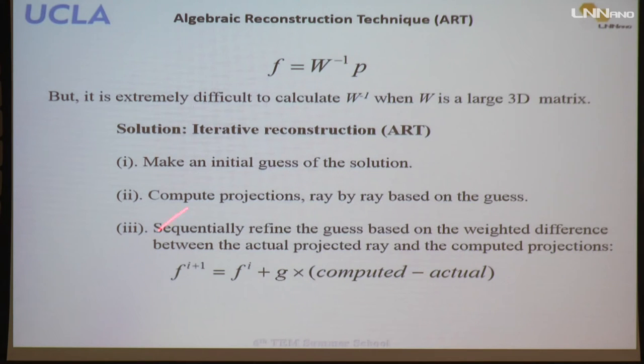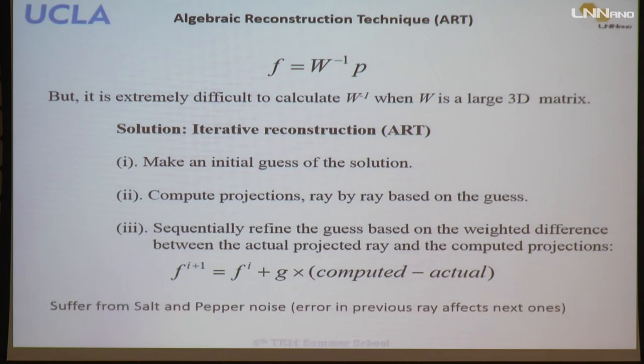So we can just iterate, just continue updating our object until you get perfect agreement between the back projection and the measured projections. So this is ART. But this one actually suffers from salt and pepper noise a lot. Usually, we are doing ray by ray and updating. And if I correct one ray, but the projection here has some noise, like salt and pepper noise, so somehow this one has much higher intensity than it has to be, then the update function actually updates the object wrongly, and the next projection will be affected by that wrong update. And all later updates will be affected by that bad data point.